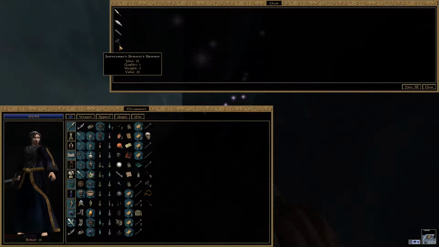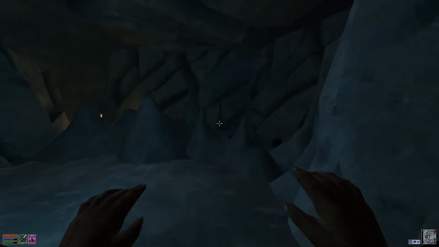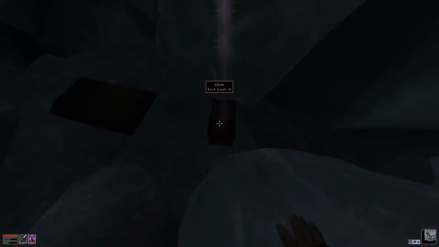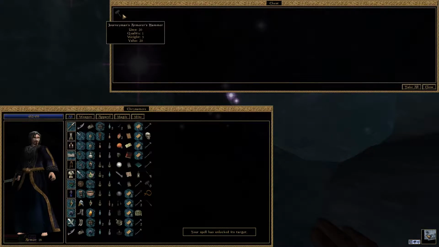Iron throwing knife and Journeyman's armor. Okay, so basically nothing of much value. So they just decided to settle an ice cave. You failed. Oh right, because I'm actually a little bit fatigued.